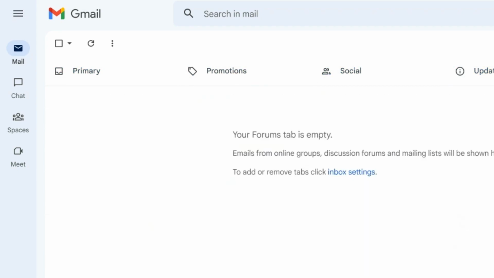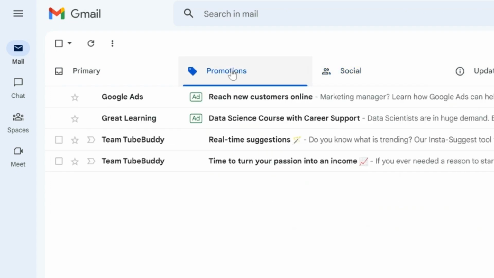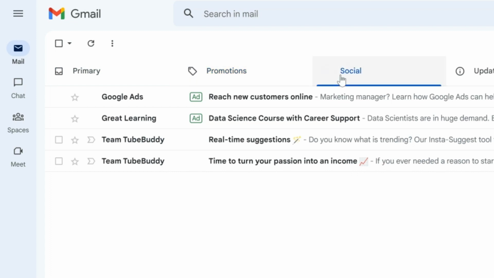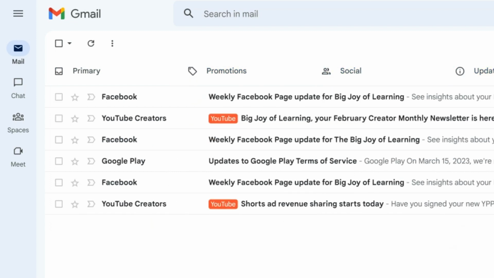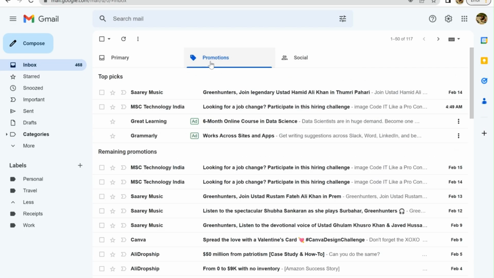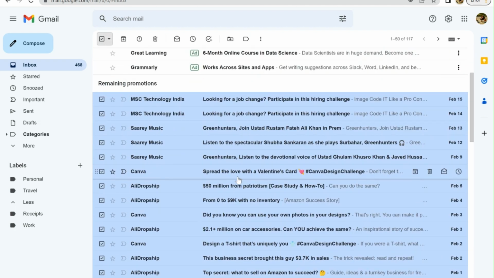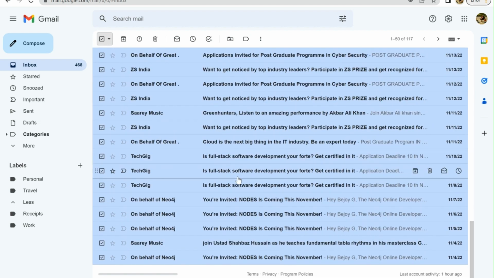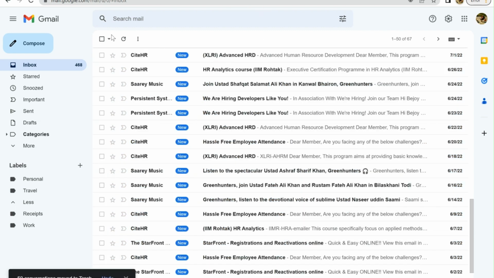The social media updates you might have already seen on the social media website, and the promotions might not have validity for a longer period. So, have a quick look at all the emails in these tabs to make sure no important emails are wrongly categorized as social or promotion. Then, we can select all the emails and delete these. Don't forget to unselect particular emails in case any email was wrongly categorized.